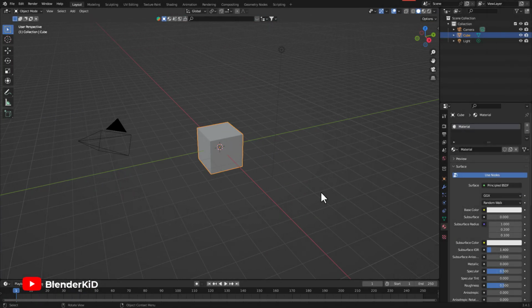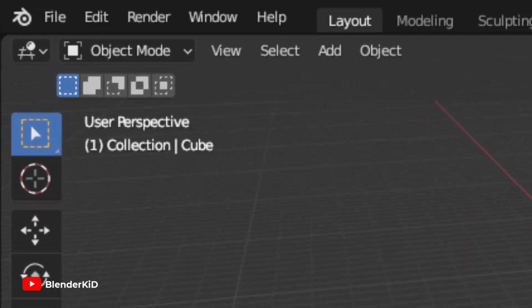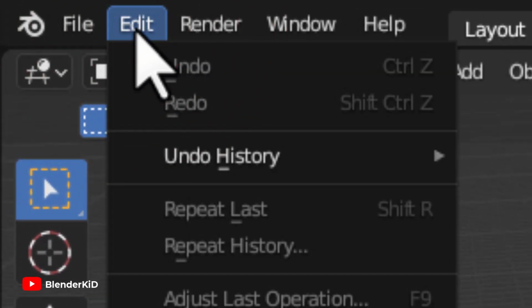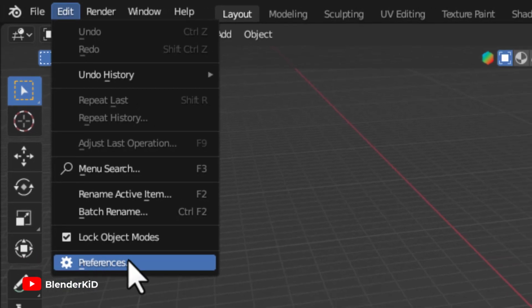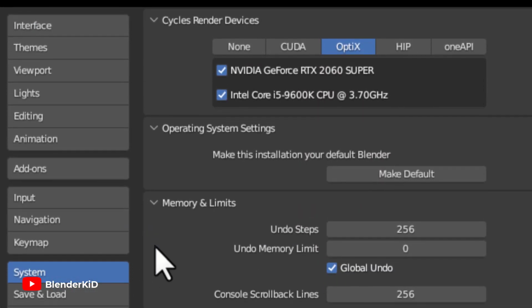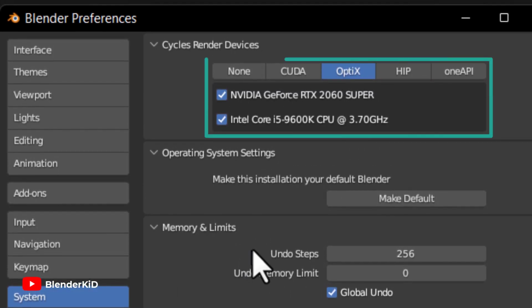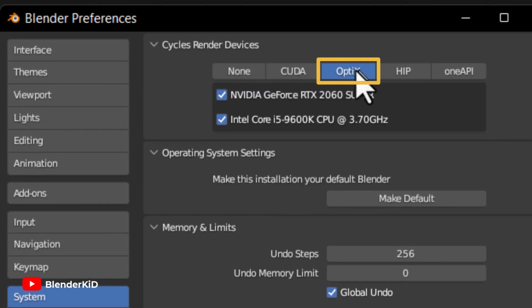Don't forget to enable GPU. Here, select your GPU tab and check the name.